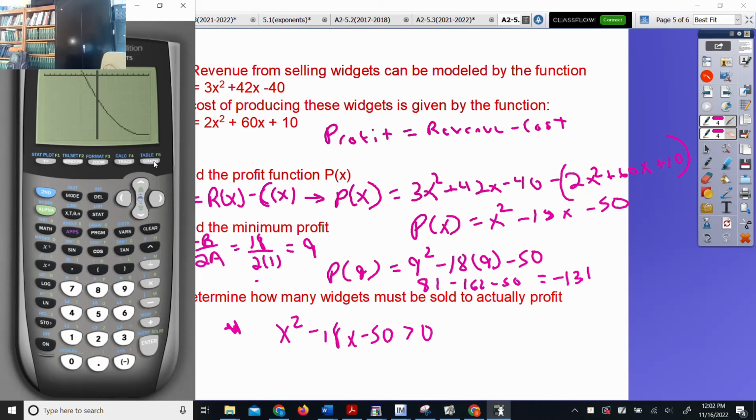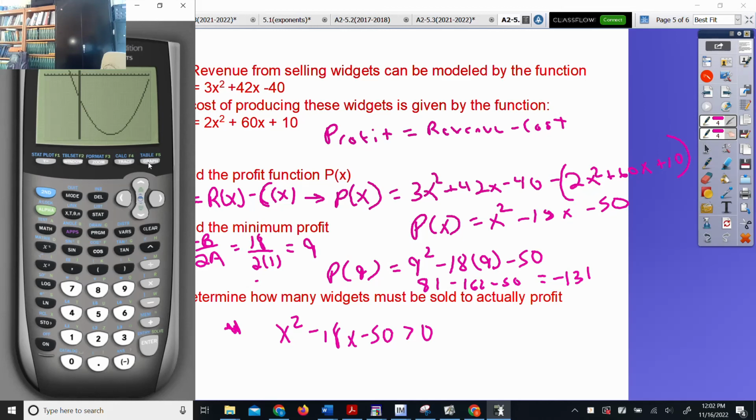It looks to me like it bottomed out. It looks to me like it's starting to rise. To see a better picture, I'm going to want to look right. All right? How do you look right? X max. Now, if you look at what's on your screen, 10 already did about half the job, didn't it? What do you want to set your X max to? 20. 20 will do all of it. If 10 got half of it, 20 will get the whole thing. So X max to 20, get that graph key.